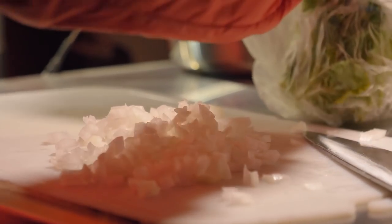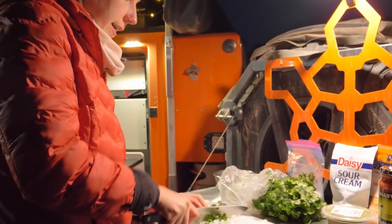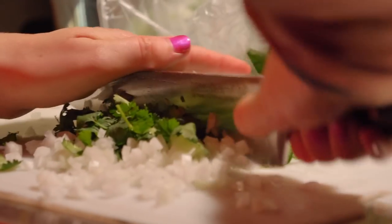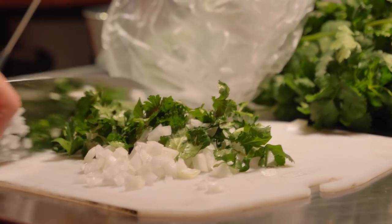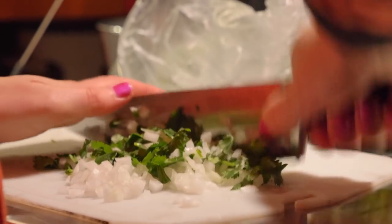So I've got a bunch of cilantro. We're just gonna start adding that in. And we're just gonna keep chopping. Oh man. It smells so good. Oh, I love the smell of cilantro.